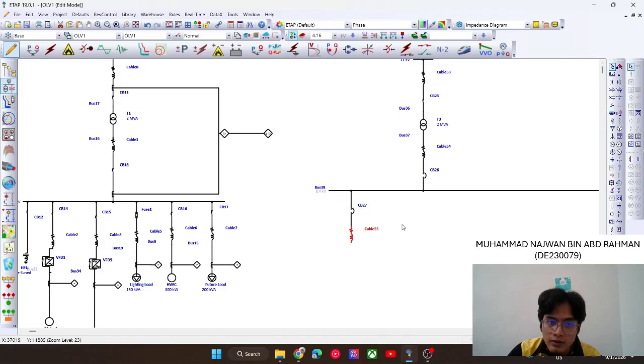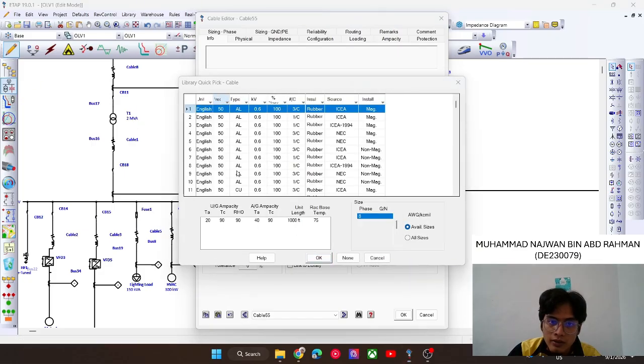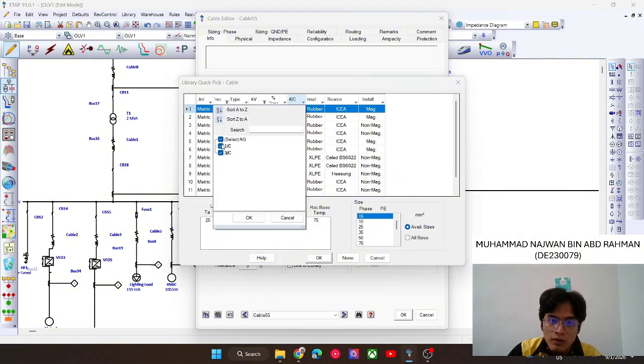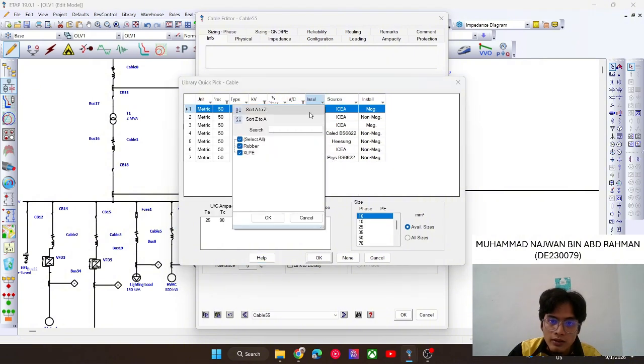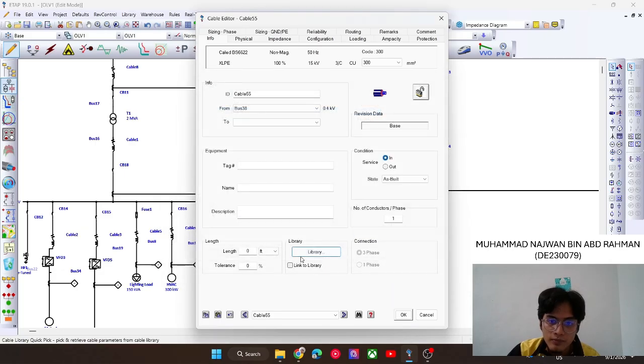Then the cable sizing for the load, same method on the library. We use 3C copper wire, and the sizing is 300 millimeters. For the number of phase, I put 2, and the length is 60 meters.